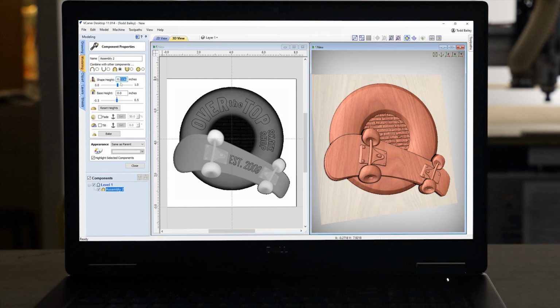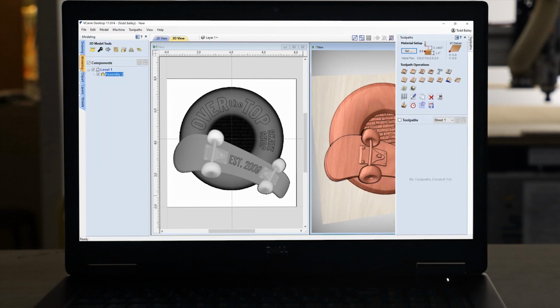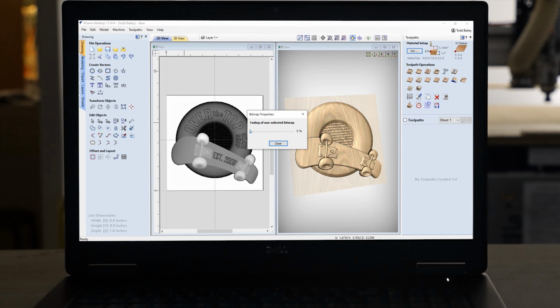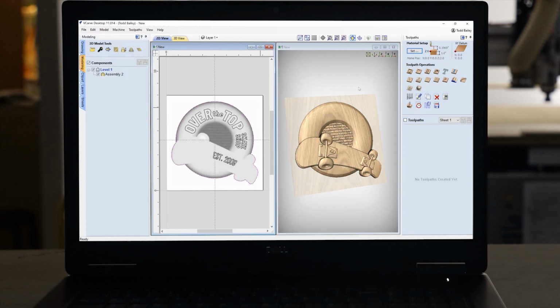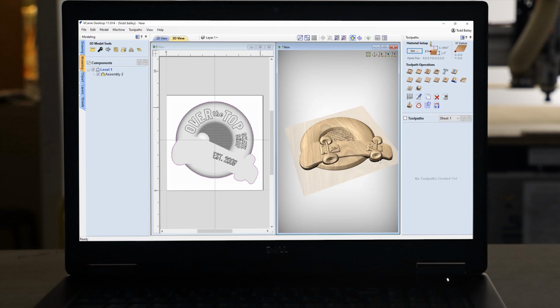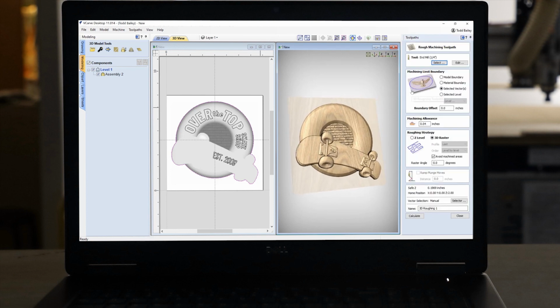And now let's check out to make sure our shape height of our component is appropriate for the thickness of the material that we have. Let's go ahead and create some basic tooling for this. We're going to start off by getting a profile vector around our composite model or our layout. That looks really good. Check our material setup to make sure everything's fine. We'll start off by creating a roughing pass. That'll get rid of the majority of the material.